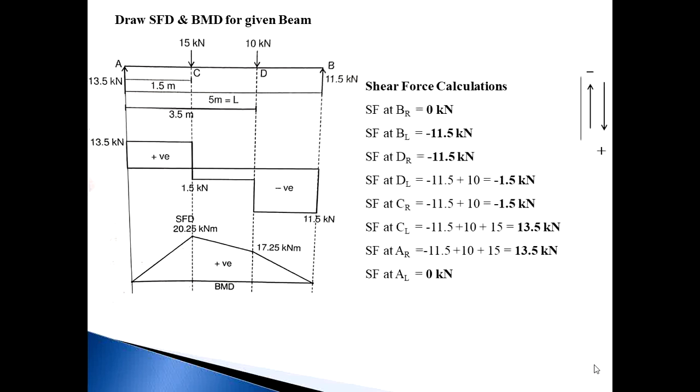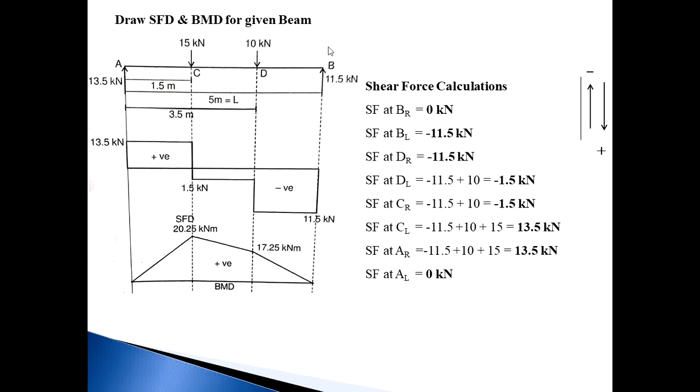So shear force calculation. Before starting the shear force calculation, we know the sign convention. Once again, we already discussed the sign convention. Consider now only the right side. For the right side, upward force is negative and downward force is positive. For shear force calculation, we consider only the right side because it is simple to memorize and simple to solve the problem. So starting from B, each point has two shear force values, that is right side and left side.